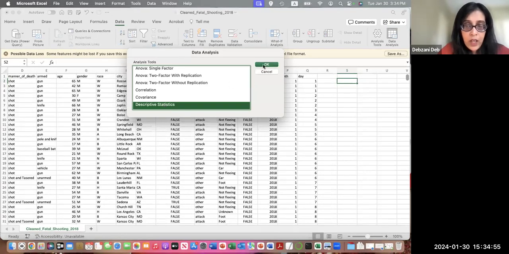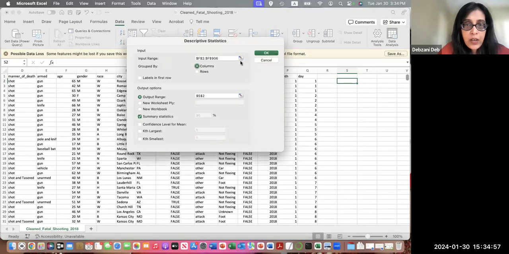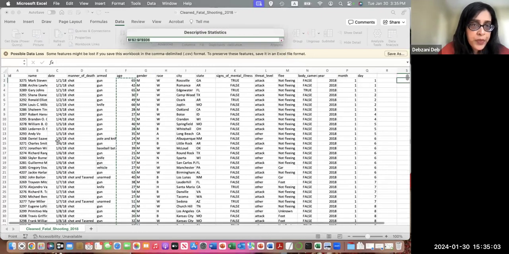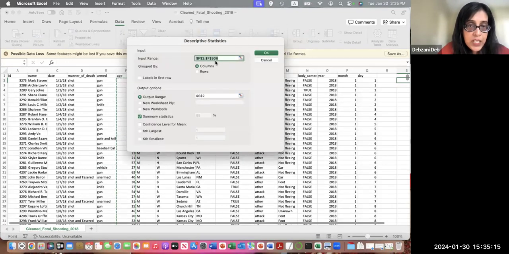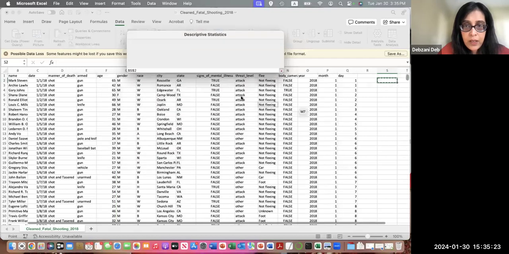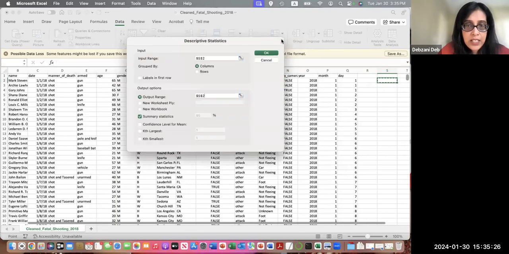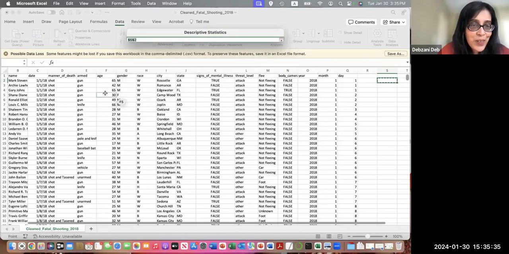So only for the numerical, we click on descriptive statistics. Then we want to see which range we want to use. And actually, age is already selected, I think from past behavior, so these are the range that we would like Excel to find the descriptive statistics from. Then output range, I already clicked on this link. That means whatever the result of this descriptive statistics is, it's going to be over there. Let me make sure that I actually select this. Yes, I did. And then summary statistics. And if everything looks good, okay, I don't know why my input range vanishes. So let me create my input range one more time.